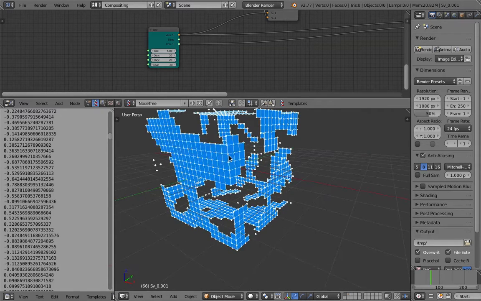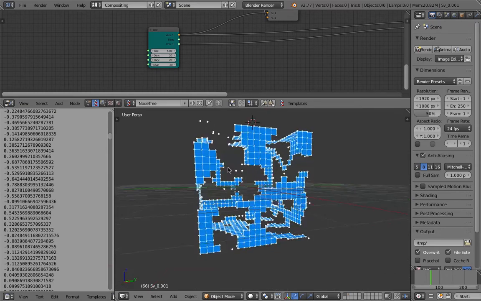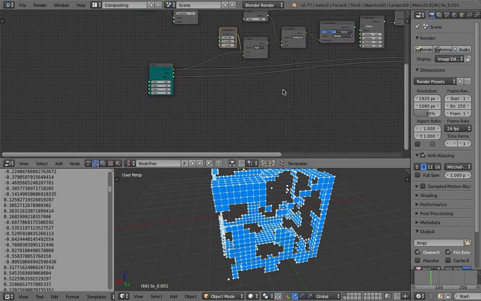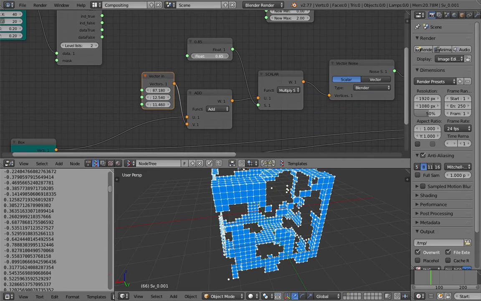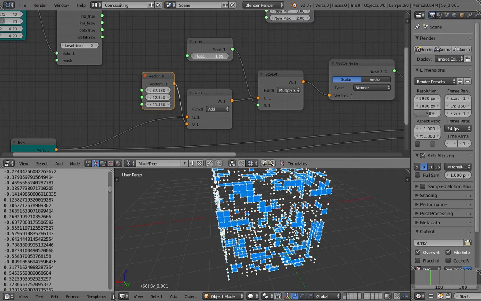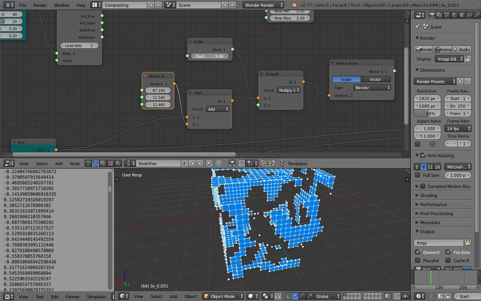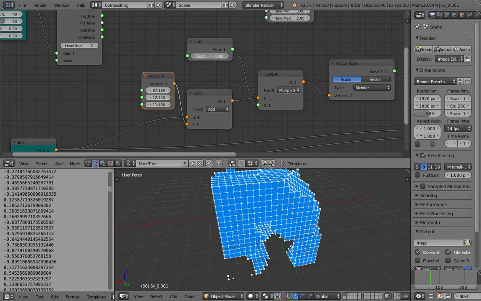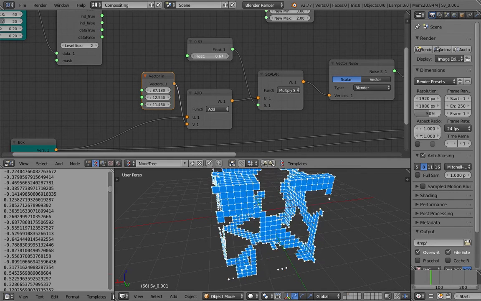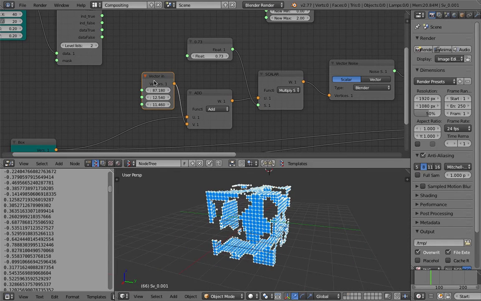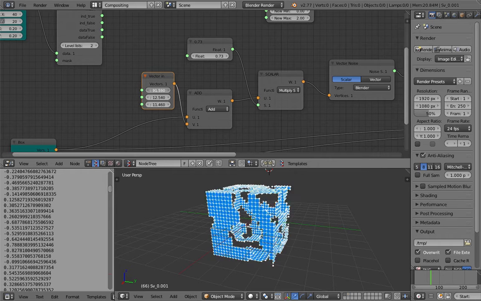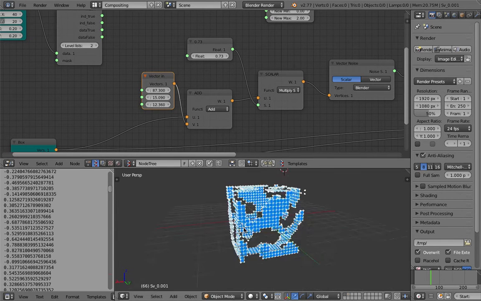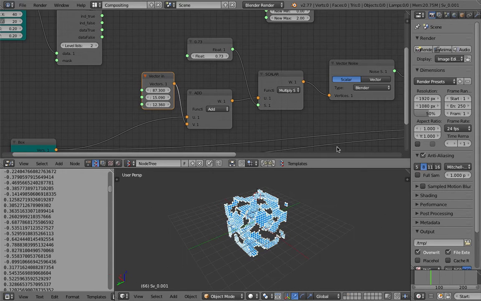Sometimes it's easy to give a big number and it might crash Blender or just take too long. So yeah, we get that, and we can control the noise, bigger or smaller. And of course we can offset it. Yeah, so that's kind of nice.